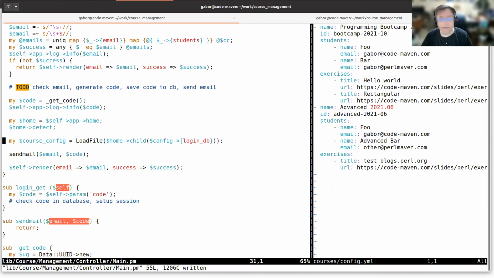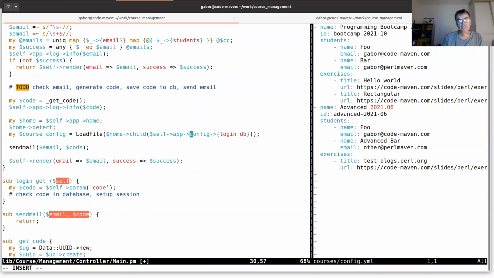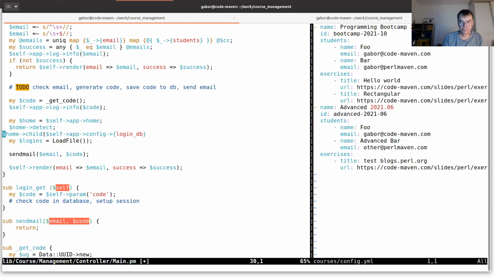Yeah, so instead of $config there, do self app config. And here I just assume that the file exists, so probably we should check if the file exists, right?